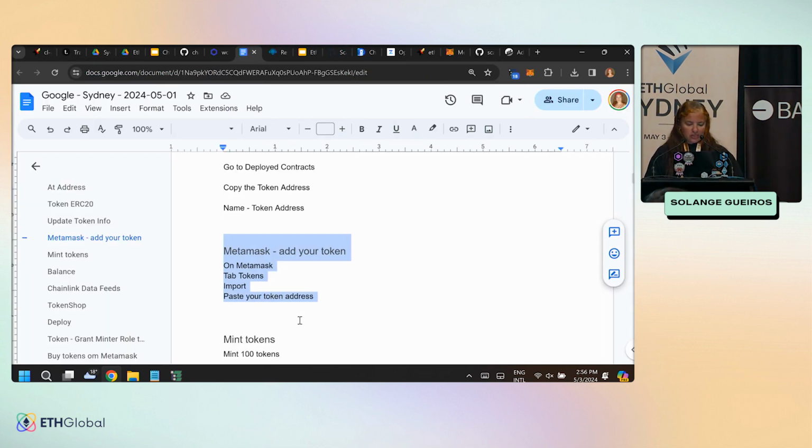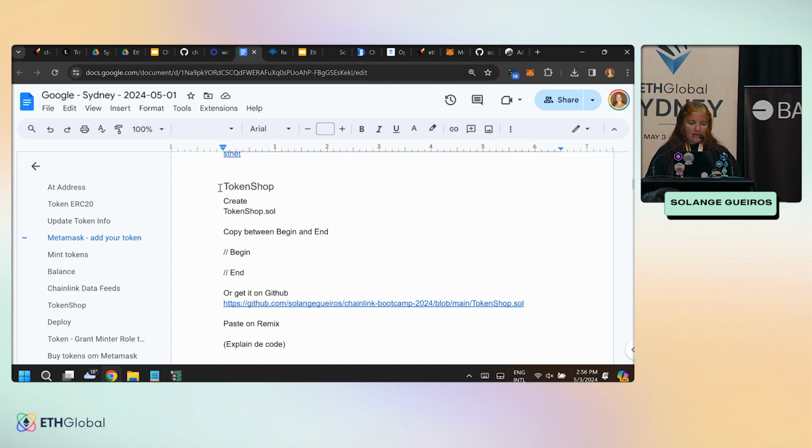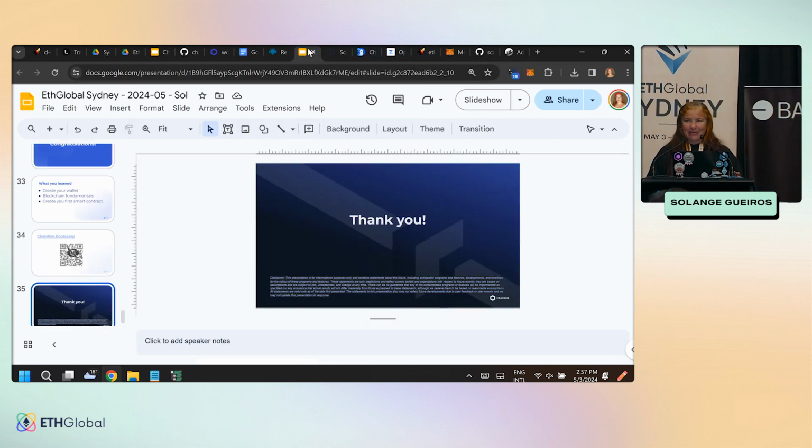And I can share with you another example called token shop, that is a token shop to mint tokens. You can try to use that, but no, I cannot do this in 4 minutes. So I will finish this now. I think we are good now, and I can see you one-on-one, okay? So thank you so much.